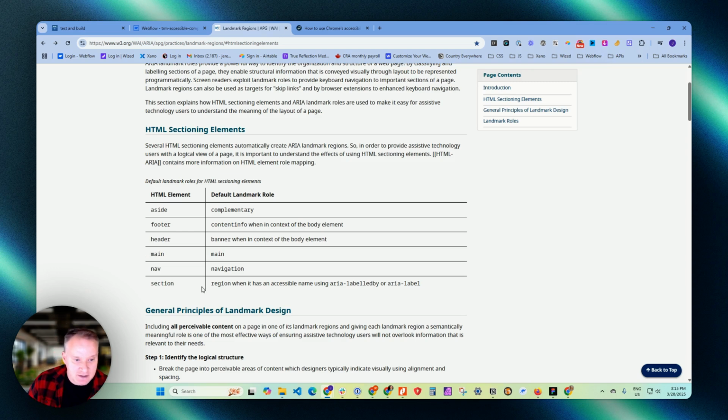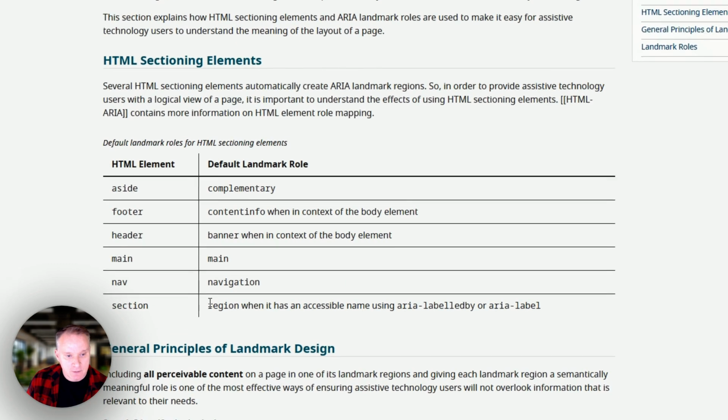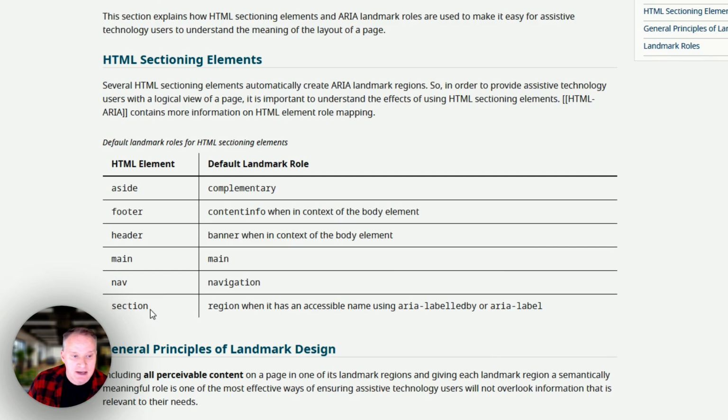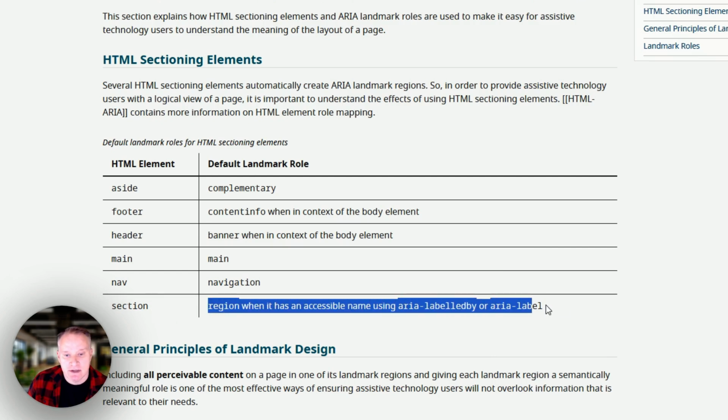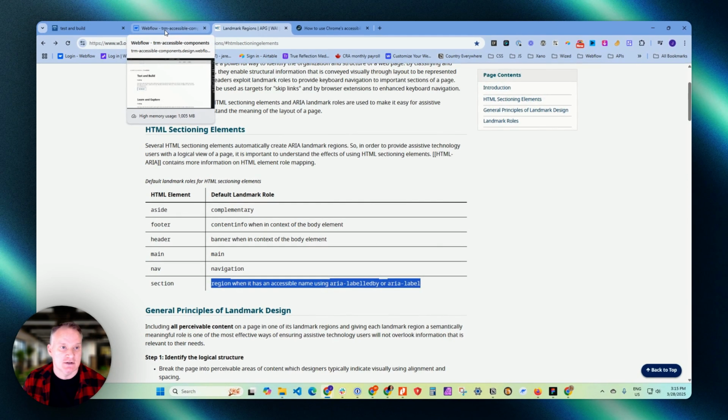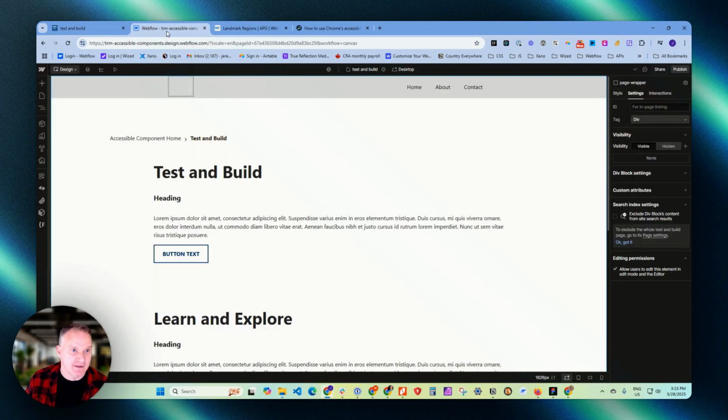Now the sections are a little different. We use sections because it is best practice, but it is important to note for accessibility, an HTML section only works for accessibility as a region when it has an accessible name using aria-labelledby or aria-label. And so that is why one of our sections didn't actually show up in our accessibility tree, if you caught that.